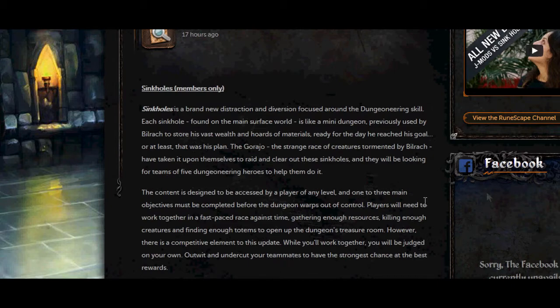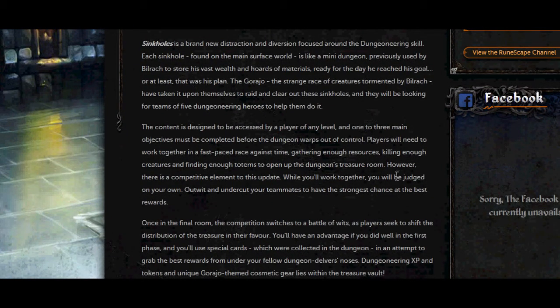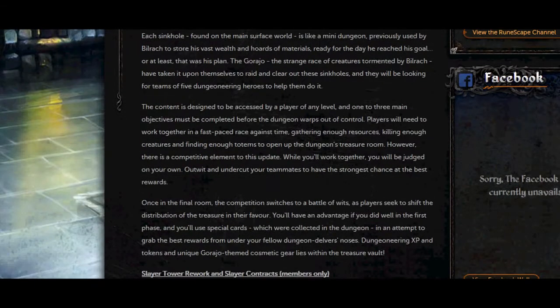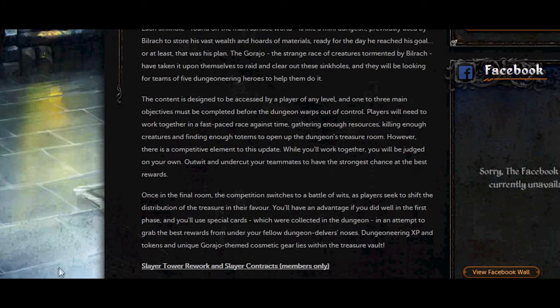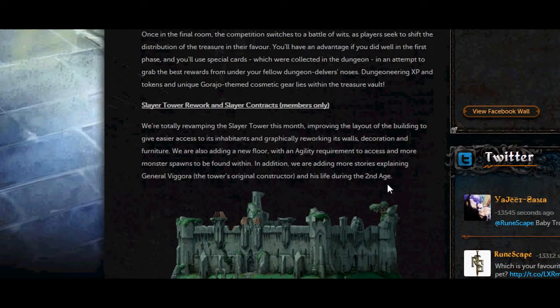One to 3 main objectives must be completed before the dungeon warps out of control. It's basically like a timed mini game where it has a timer and it counts down, so you have a list of objectives you've got to complete before the time ends. Otherwise, you won't get the reward and whatnot. That's basically wrapping up that.